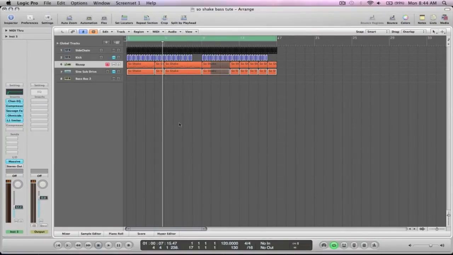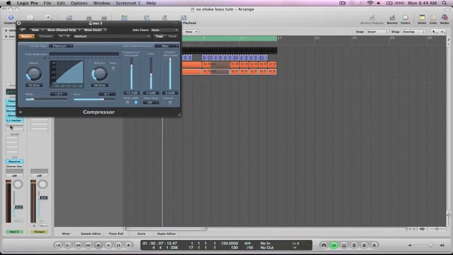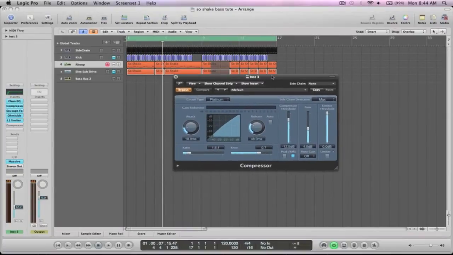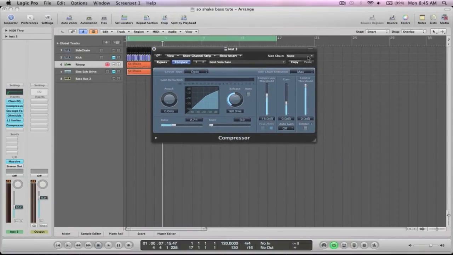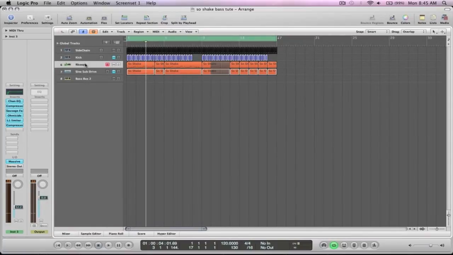As you can hear, the sound is really tight and compressed, so a very technical person would probably not be down with that. And then after that, I put on my gold sidechain setting, which I put on nearly everything. We've got that pumping along there, and that's it for that part.